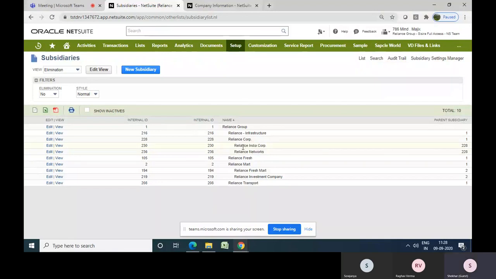So this will be used for the clearing. Don't get confused. We'll have a session on the intercompany transaction properly, and you'll get to know that when I do the transaction. We'll discuss elimination in detail in that session.